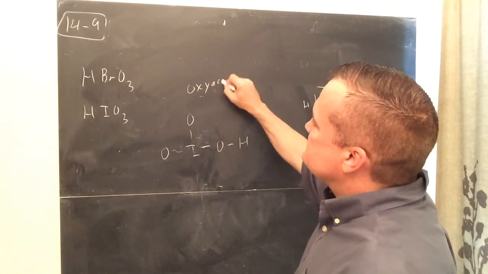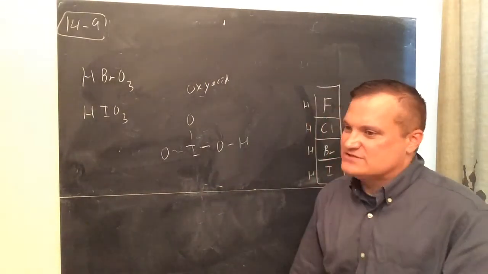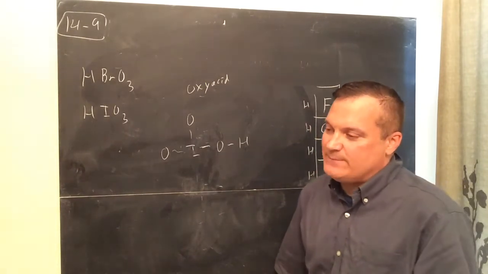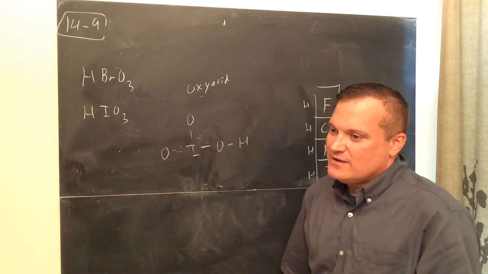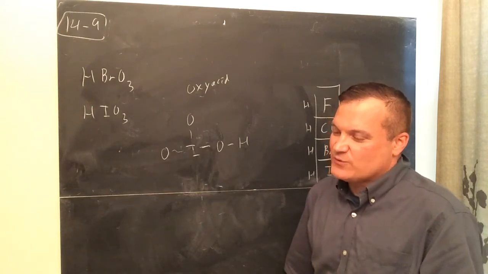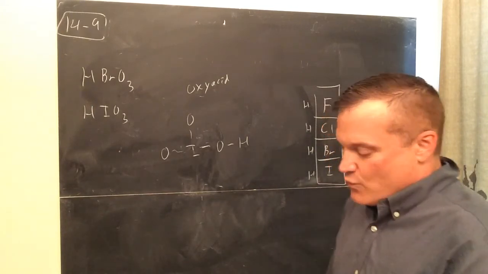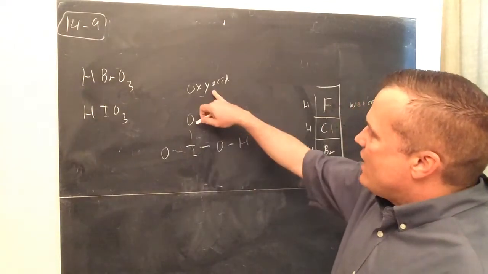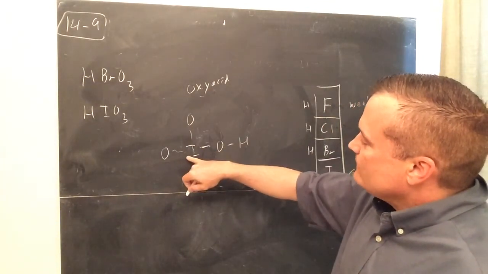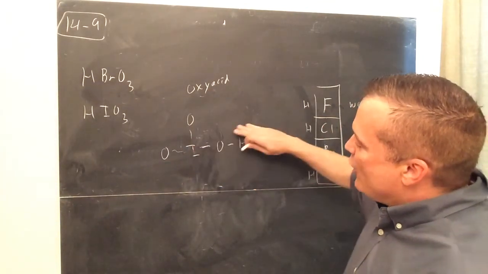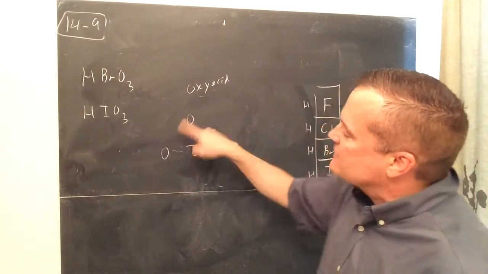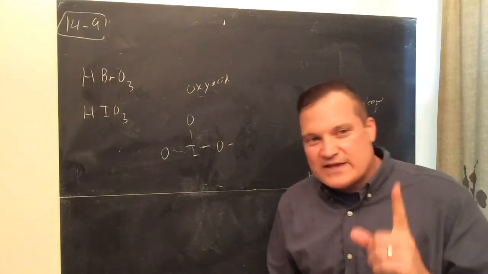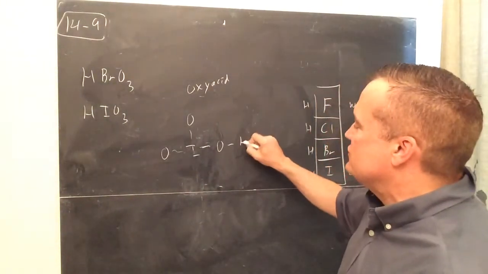Of all the oxyacids, there's only one that doesn't do it, and it's H3PO3. I believe that's the right one. Phosphorous acid. And don't worry, they're not going to ask you about that. But anyway, look, on the oxyacid, the hydrogen breaks off and leaves behind the element with the oxygens around it. Now, the reason why that's significant is I want to show you this.